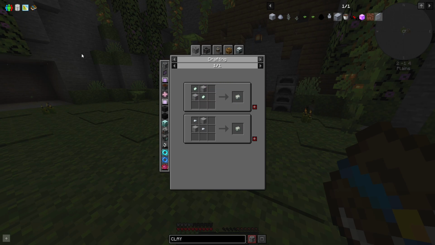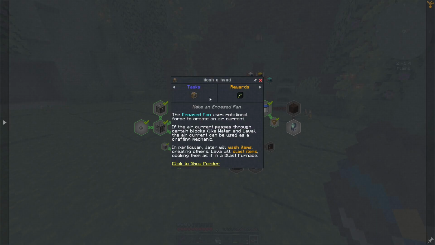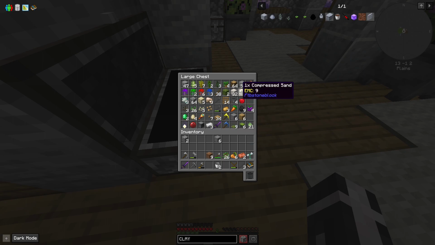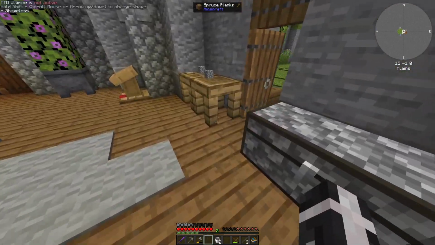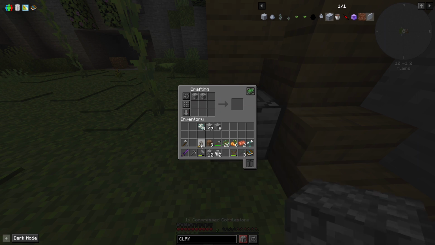Andesite. Alloy is zinc and andesite. And a shaft is andesite alloy. Okay. So. Let's see here. I've got a couple raw zinc. I've got some andesite. Do I have any gravel left? Of course I don't. Let's grab some cobble. Let's get started. Here's the grind. Here's where it really kicks in.